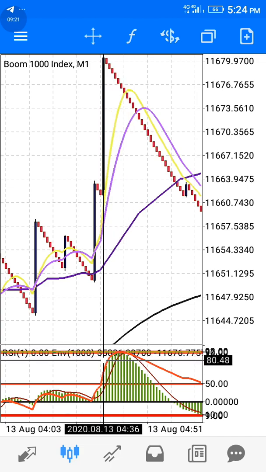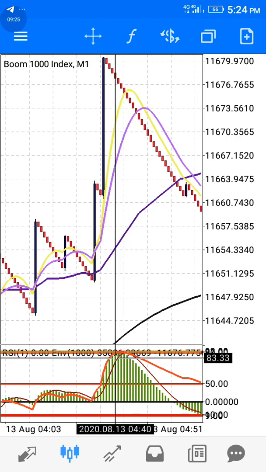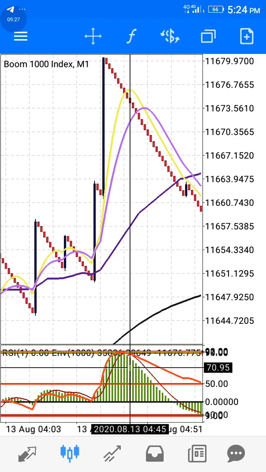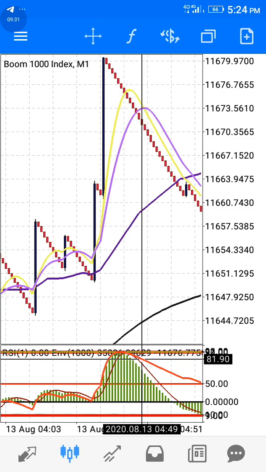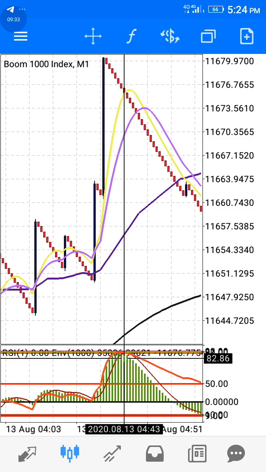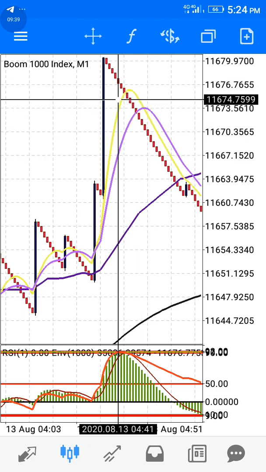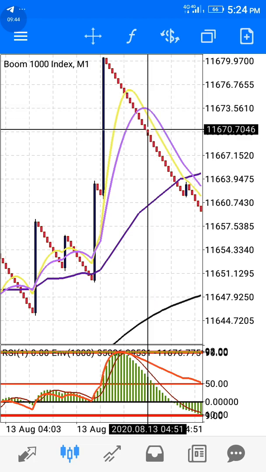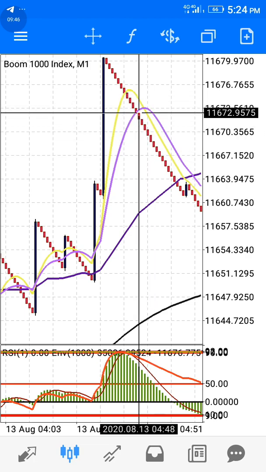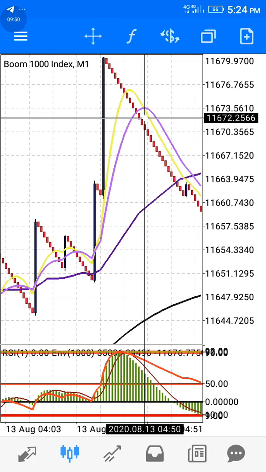When you notice that this red moving average crosses the MACD signal down, you're going to place your sell. That's our first signal, our first entry, our first confirmation. The second confirmation is that you will notice this yellow moving average crosses this purple moving average downward. When it crosses downward, take your entry on the 5-minute candles.